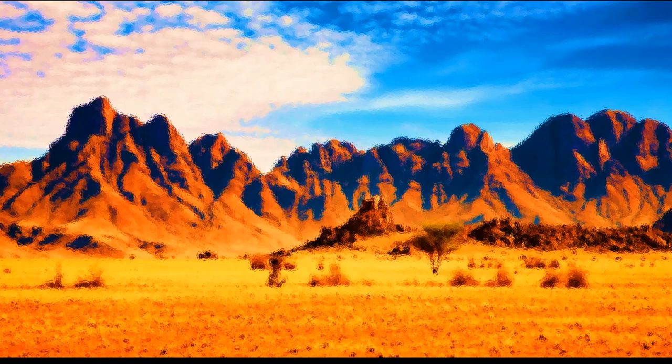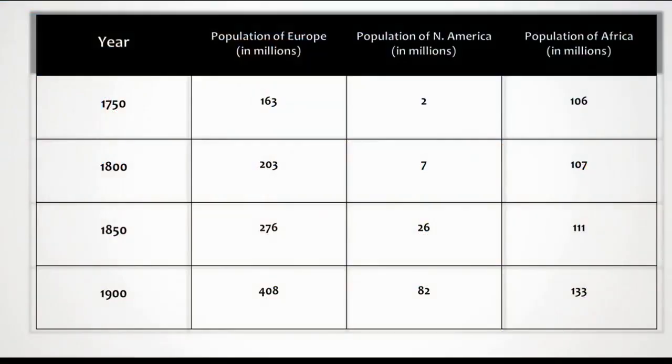I don't think we should be overemphasizing this because it wasn't as large as some people make it out to be. Now, if we look at the population change from the century from 1750 to 1850, you can see that both European and American populations boom, they increase rapidly. However, the African population stagnates. It doesn't really change very much, and definitely not in league with Europe and America. Now, this is partially due to the civilization advancing much faster in Europe and America. However, it does have a part to play with the slave trade that these advances weren't being made in Africa, although from 1850 to 1900, after the slave trade has been mostly abolished, we do see that the population begins to increase again.